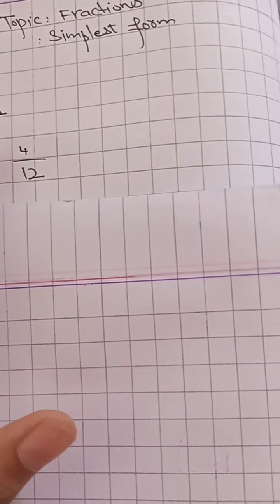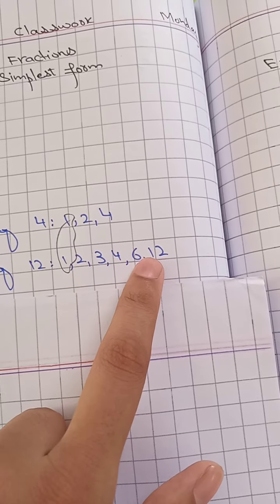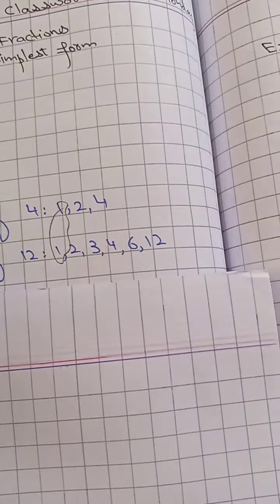Okay, so basically factors of 4 will be 1 4s are 4, 2 2s are 4 and 4 1s are 4. That's it. Okay, now let's go for the factors of 12. We have to find the table in which 12 comes, like 1 12s are 12, 2 6s are 12, 3 4s are 12, 4 3s are 12, 6 2s are 12 and 12 1s are 12. Those are the factors of 4 and 12.